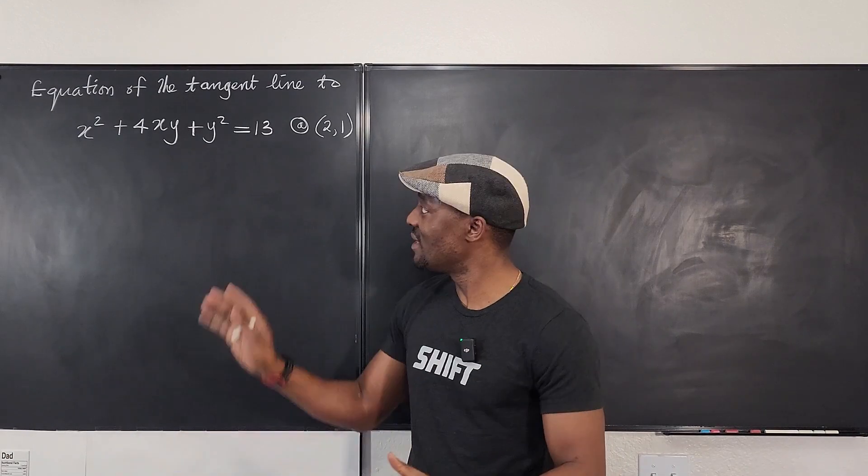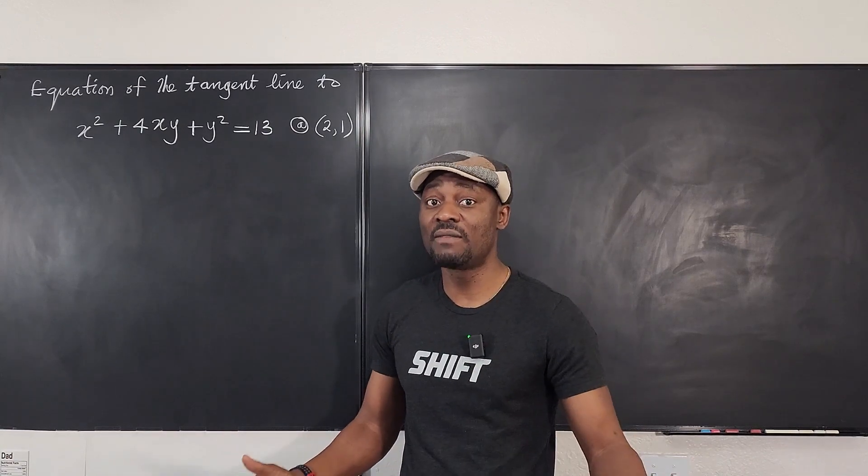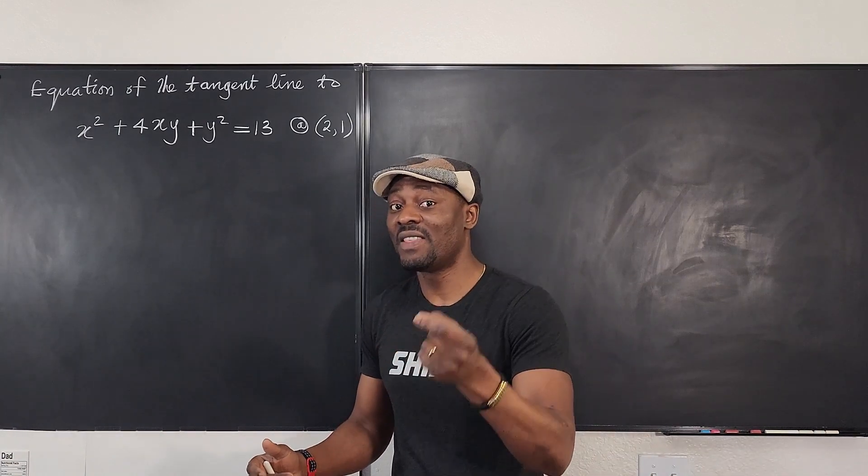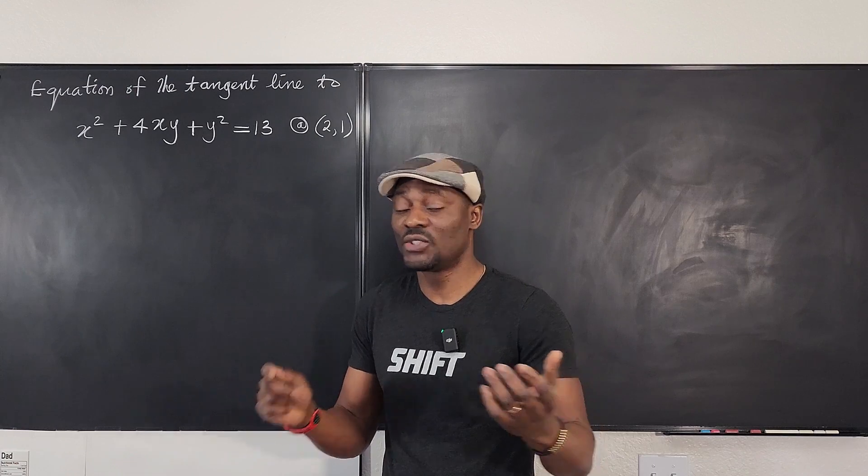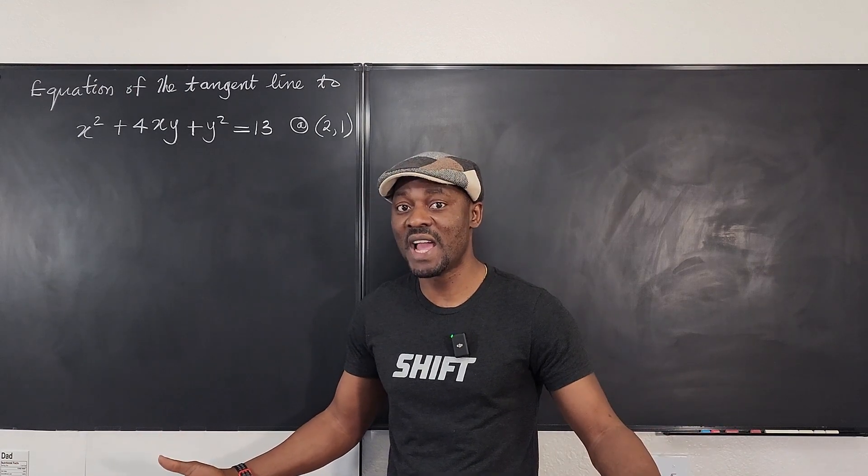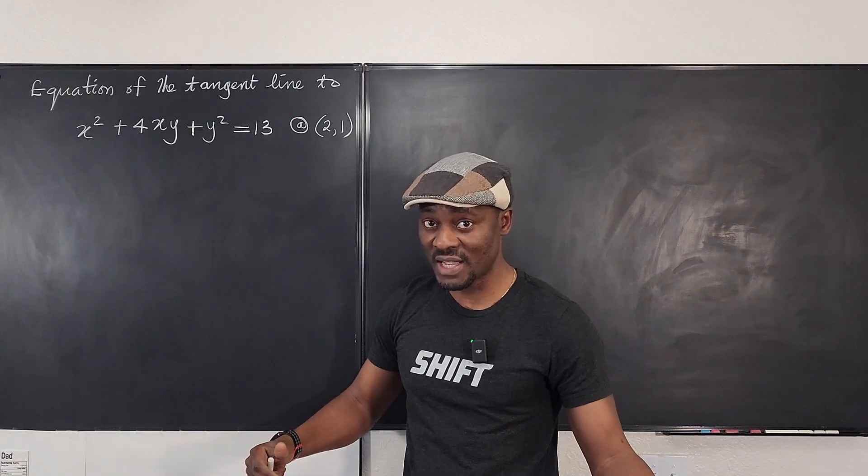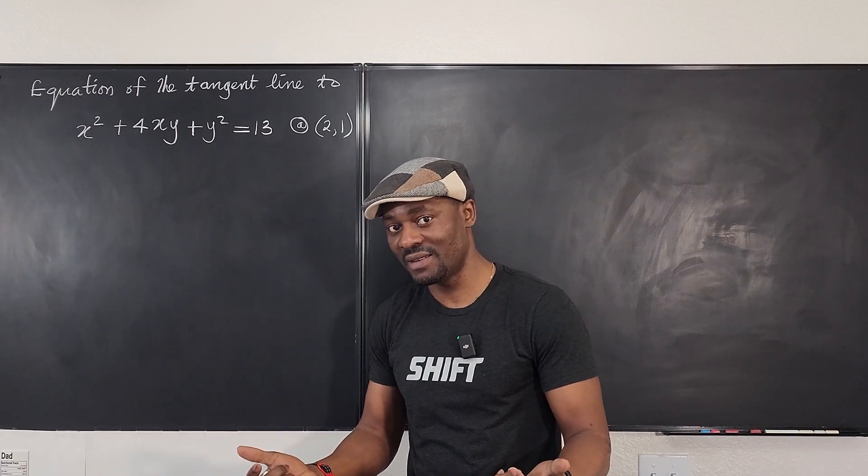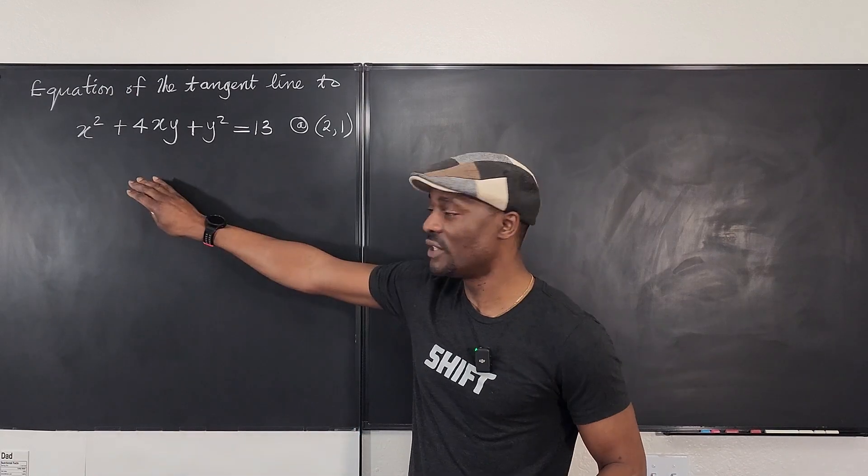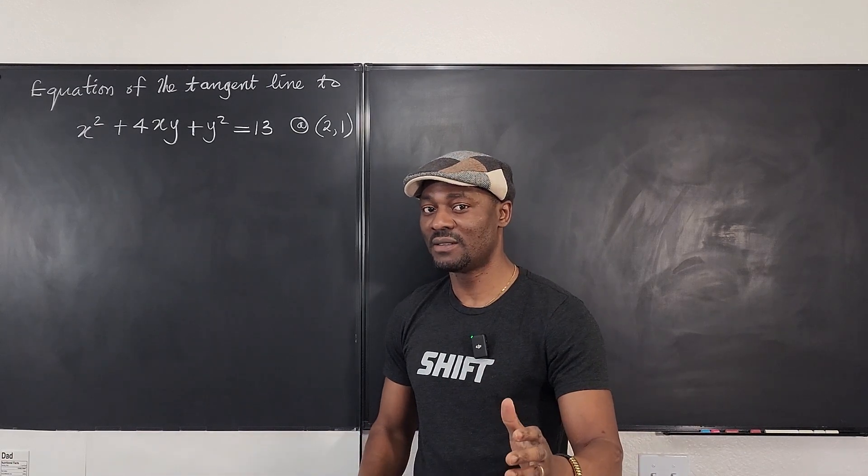The only thing you need in this function is the derivative. Once you're able to differentiate it, you now know that the equation of the tangent line at that point will have a slope, which generally we call y prime or dy dx. So dy dx from this is the same dy dx you're going to use for the tangent line. You just need to differentiate this once. So our goal is to find y prime, and I'll show you the quick way to get your answer. Let's get into it.